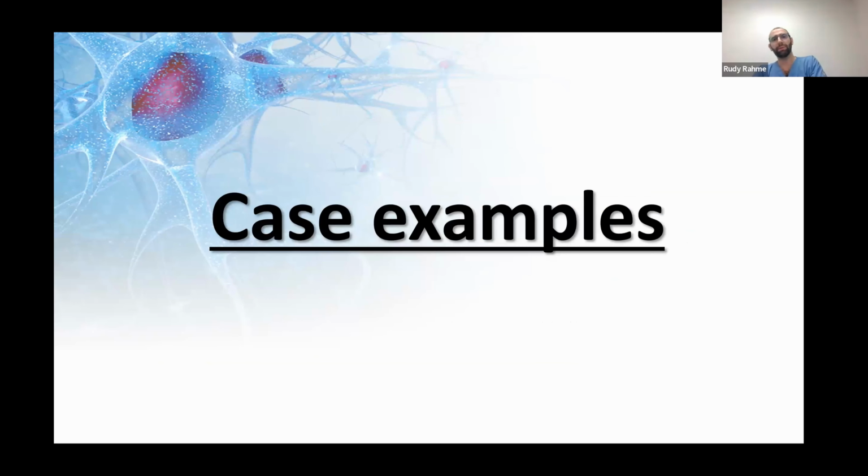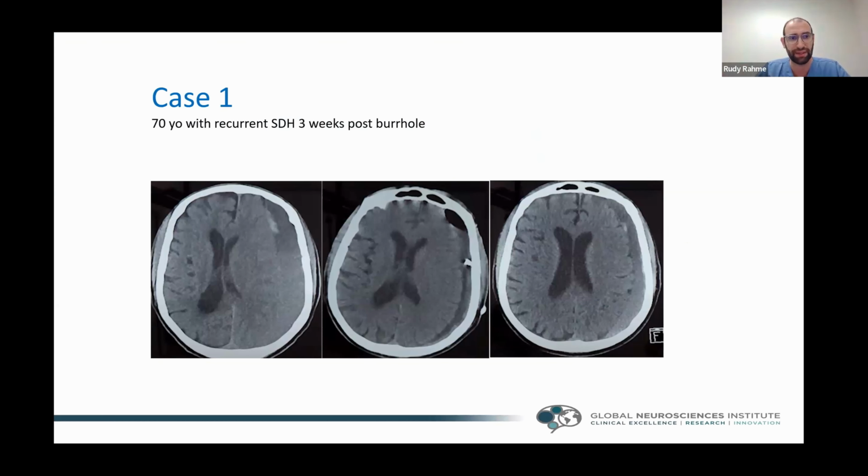So I'm going to go through just a couple of case examples so we can understand exactly what we do and how we think about this. This is the first case. This is a 70-year-old who comes in with a large subdural hematoma, chronic, with some small acuity. She underwent a burr hole evacuation. You can see there's quite a bit of midline shift. It's a thick subdural. This is not somebody we would think to do a standalone MMA or initial MMA on without watching her.